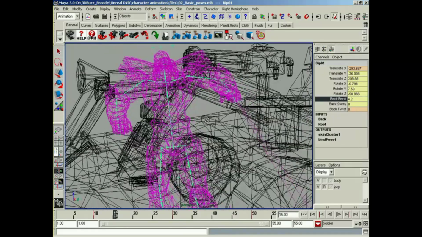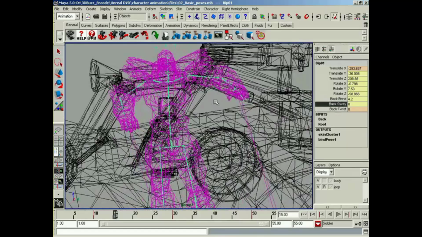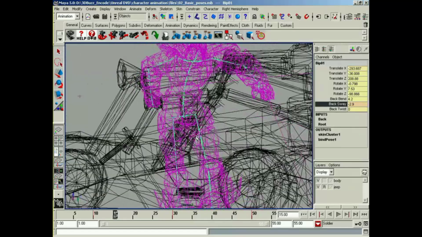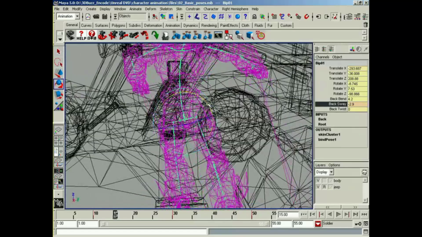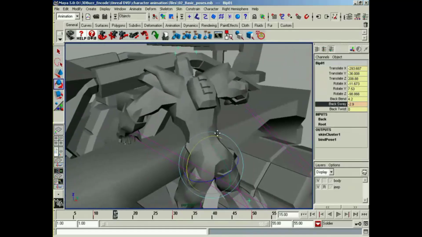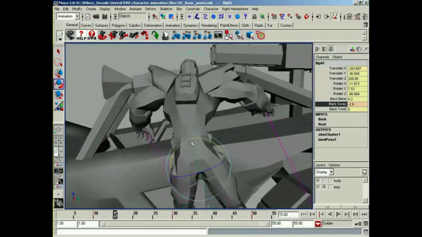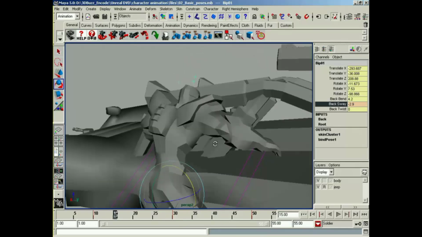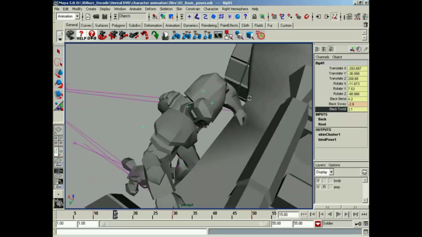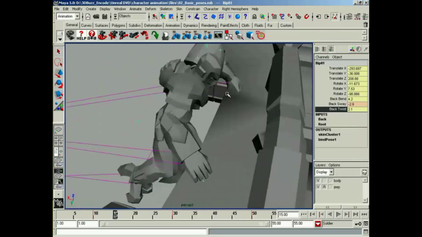I want to look at his back. I want him to be bowed out the opposite way, and that means I'm going to have to rotate it a little bit out this way. Sorry guys, I'm using Wi-Fi mode. I know it's kind of hard for you guys to see, but all I did is have the back bowed out that way and the hips kind of tilted that way. Okay, now that we have that, I want to just twist it just enough so both arms are roughly the same distance from the body.